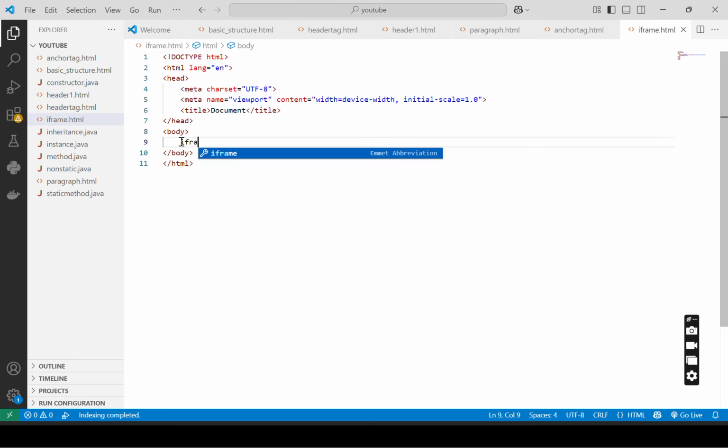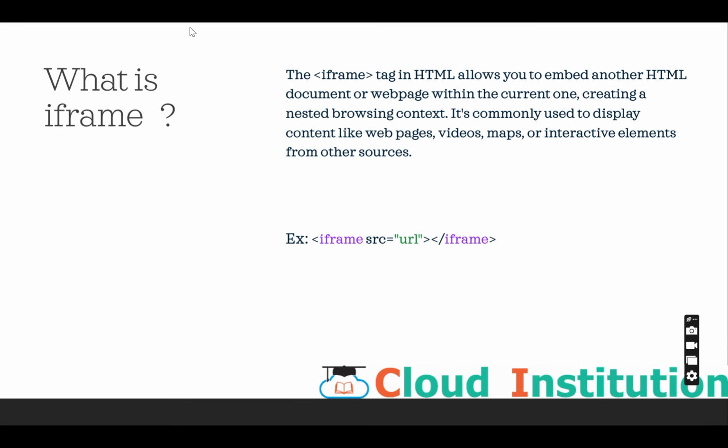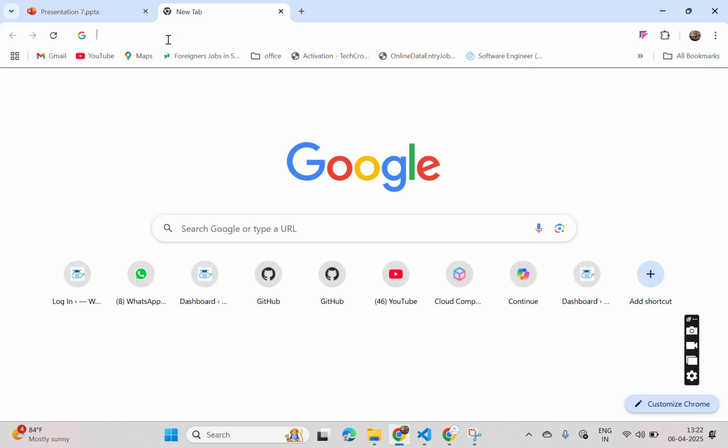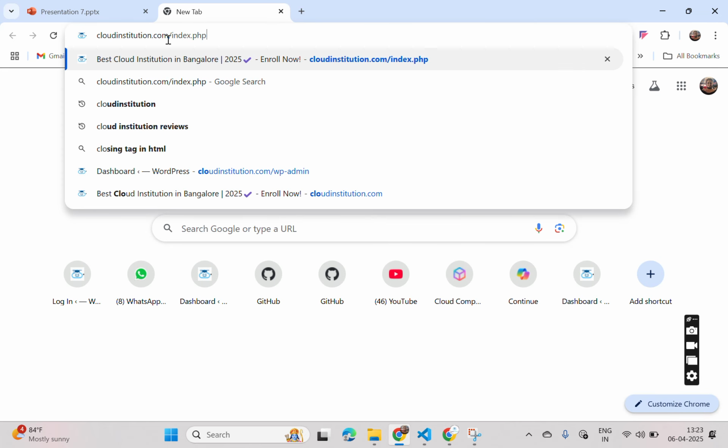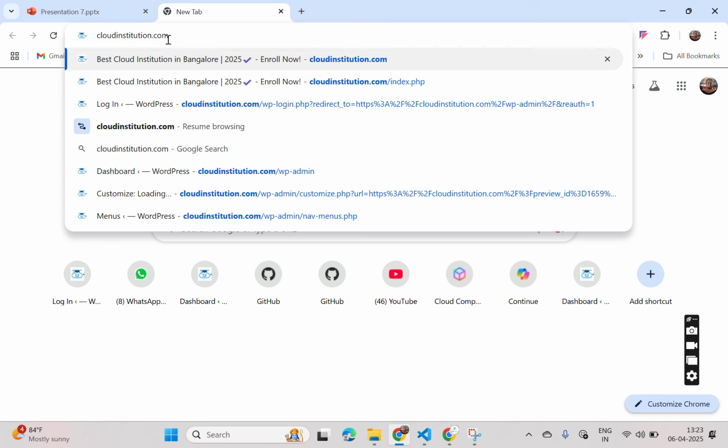Let me add a URL. Let me take it as cloudinstitution.com itself. Let me copy this URL.